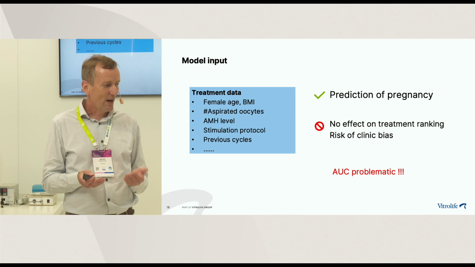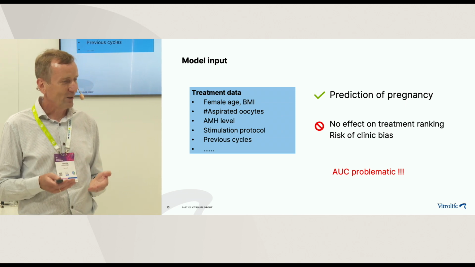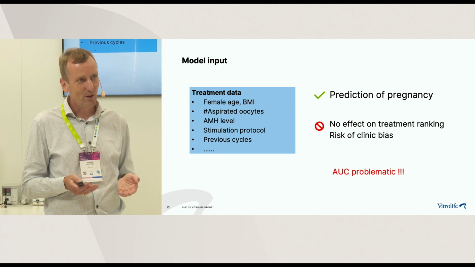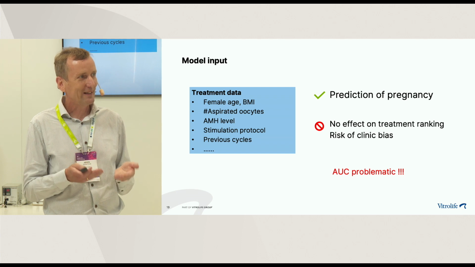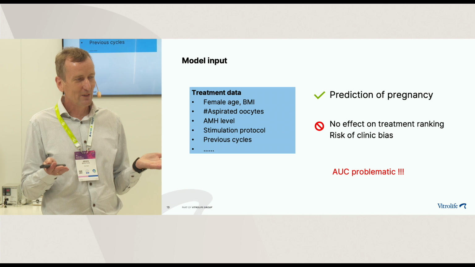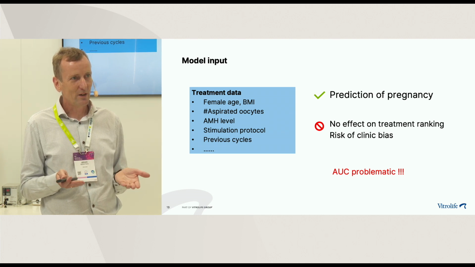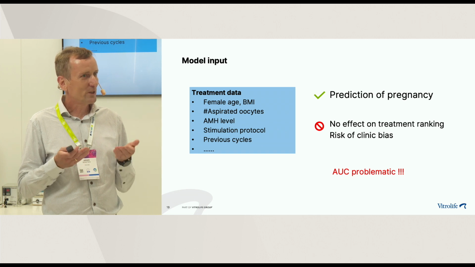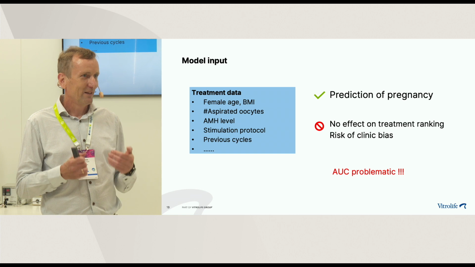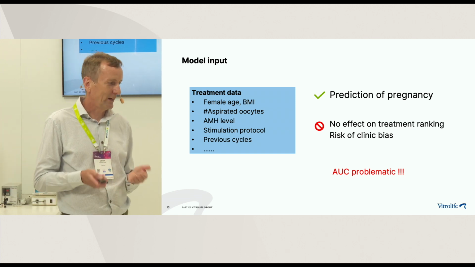However, one thing that you have to be aware of is that you won't get an effect on the treatment ranking, and most of these embryo selection AIs are meant to select within a treatment. So it doesn't matter, because within a treatment you have the same stimulation, the same age, etc. So the ranking won't change if you are using treatment data as an input. The ranking will be exactly the same, no matter what kind of treatment data.